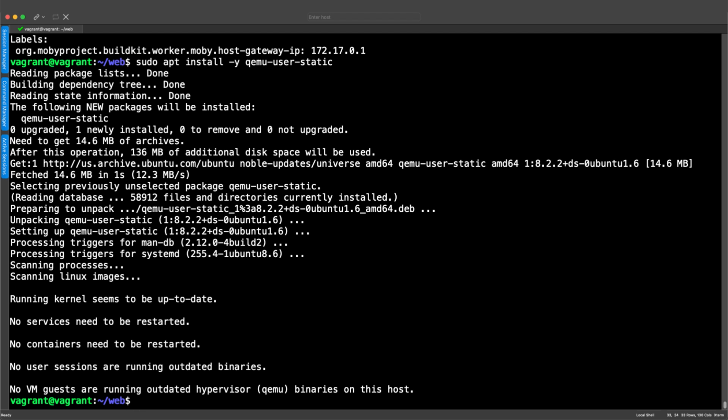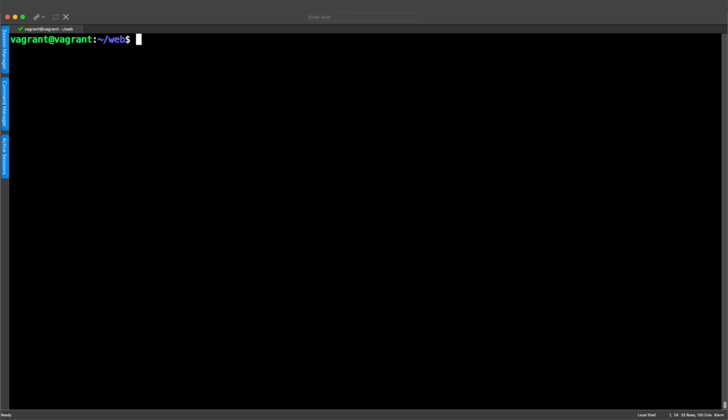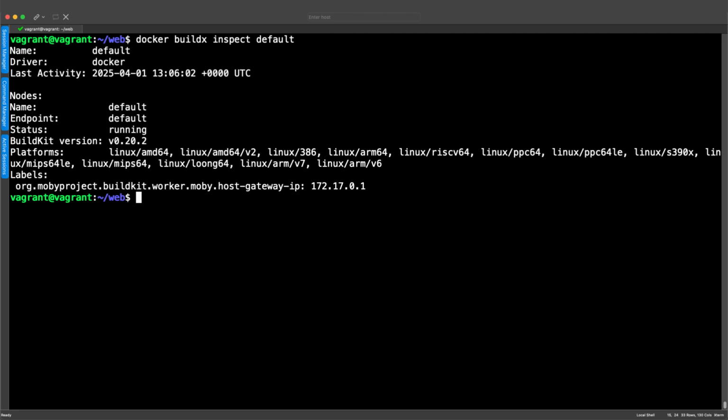Now, on most modern Linux systems, this is also going to register those platforms, so we shouldn't need to do anything else, but Docker still recommends running a container to ensure that the platforms are registered. I'm going to go back now and run my buildx inspect, and you can see that the platforms have been registered, and I can see a range of supported platforms now. I can't run those locally, but I can use the buildx environment to create images for these platforms. But to be on the safe side, I'm going to run the container.